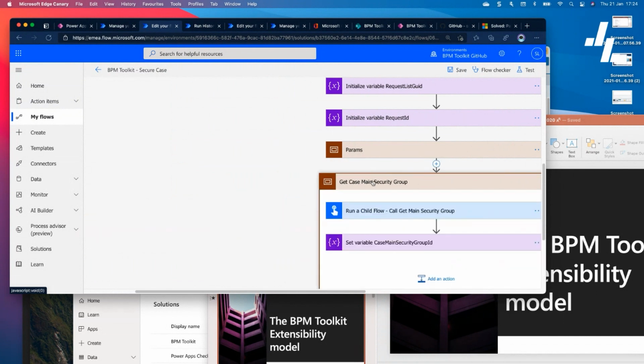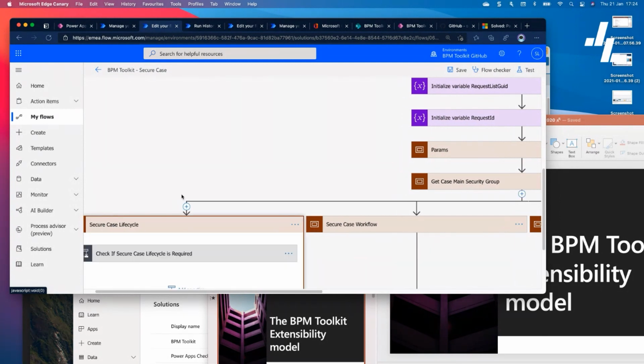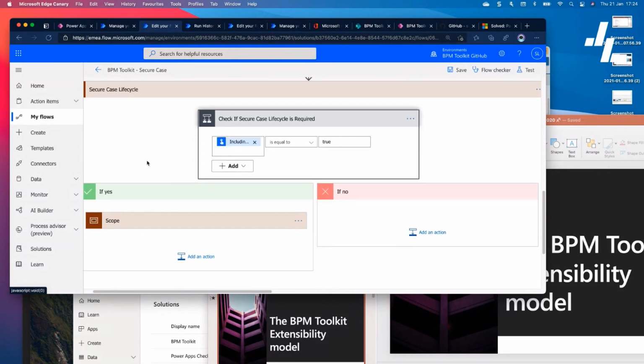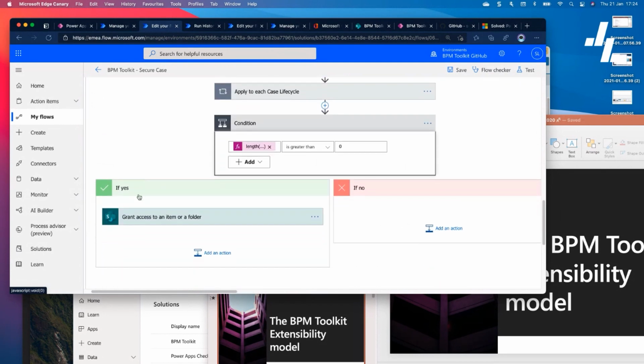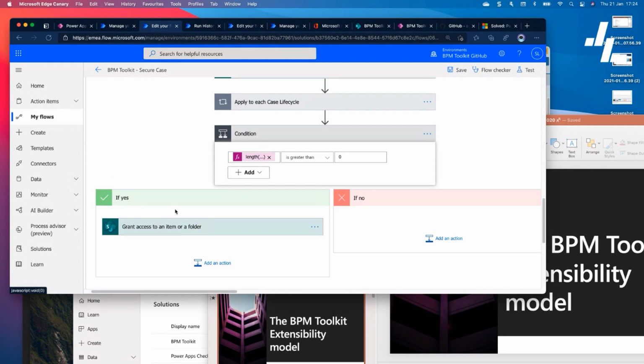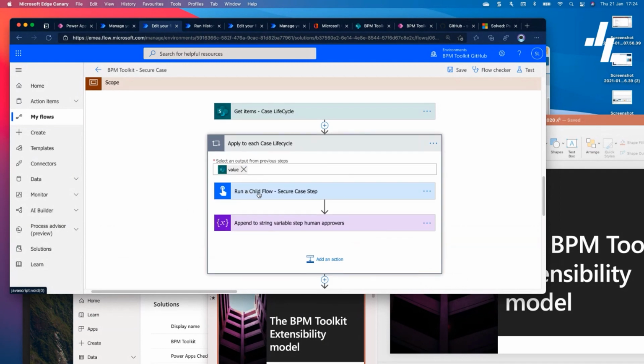And it will secure the whole life cycle, so the pipeline, so people who are supposed to be able to handle your case. So look at this. Okay, so we have a lot of code here. And behind this, we call unique permission. So sometimes we use out-of-the-box Power Automate components. Sometimes we have to call the SharePoint API directly. So it's a lot of complex code. Here you see we call a child flow that calls the SharePoint API.